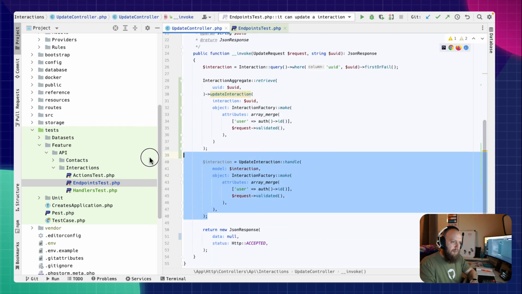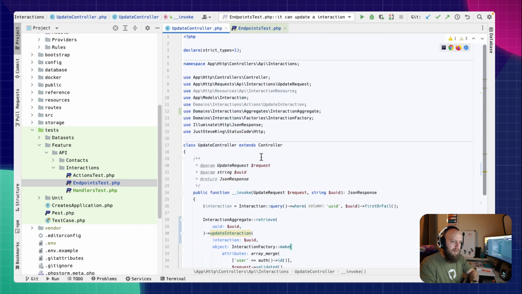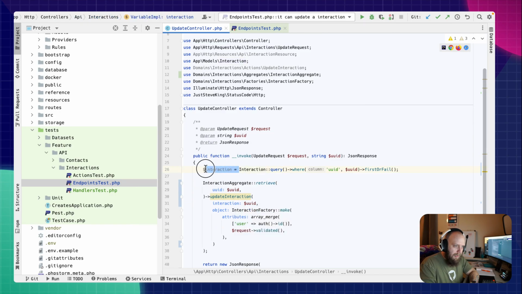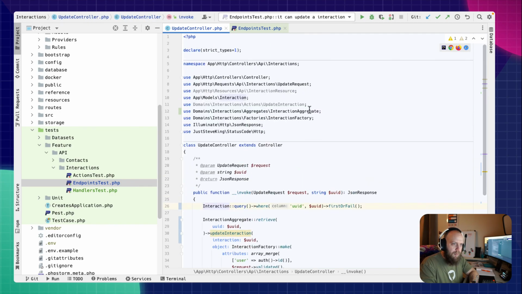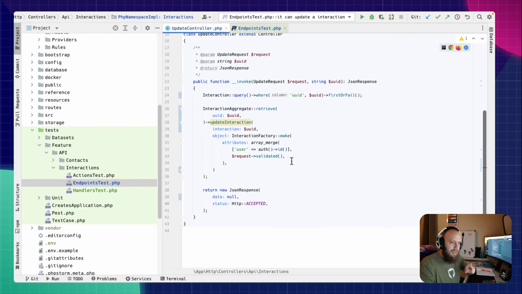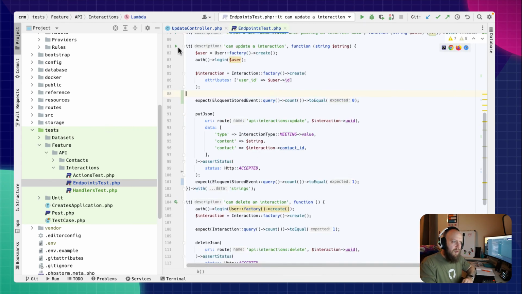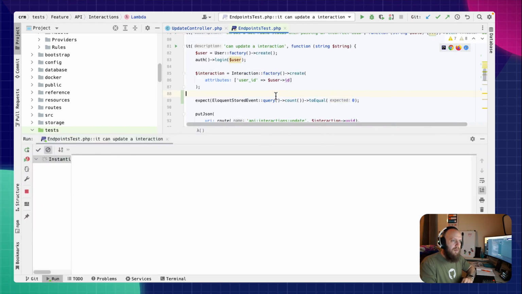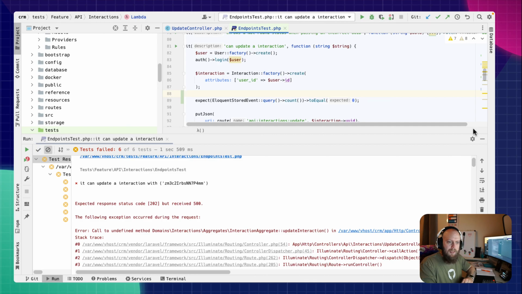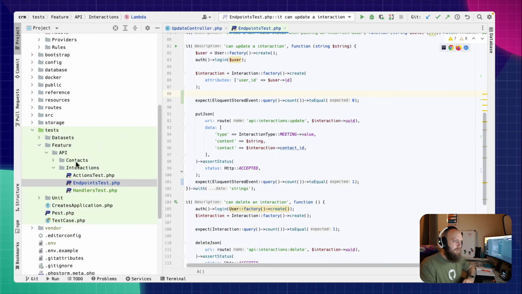So now we can remove that. Don't really need to keep that in a temporary variable. We can clean up some of our statements up there that we're no longer needing. And now this should hopefully fail because method's not available. Yeah, update interaction needs creating.